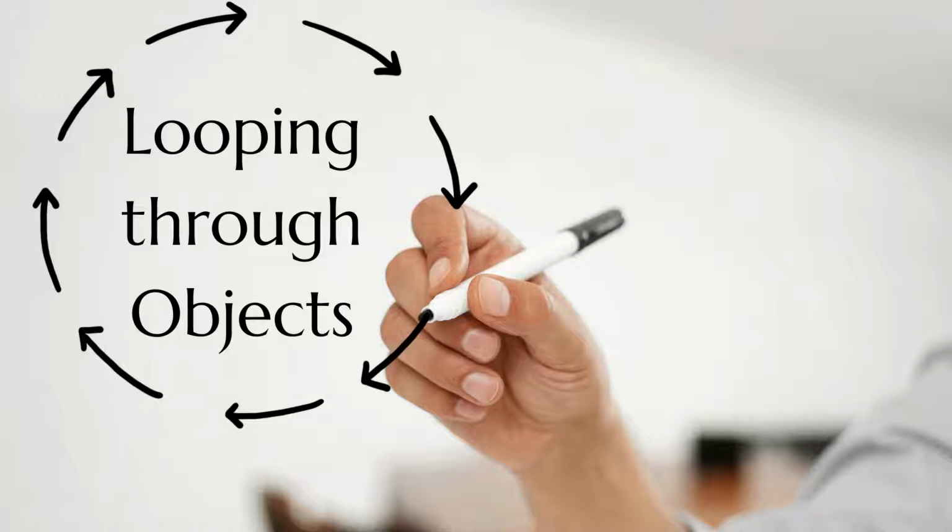So in this video, we are going to learn how to loop through objects. Basically, this is a very important interview question for new JavaScript developers because we all know how to loop through arrays and it's very easy. But often when we are asked how to loop through objects, we get confused. So in this video, I'm going to give you clarity and make you able to loop through objects confidently. So let's get started.